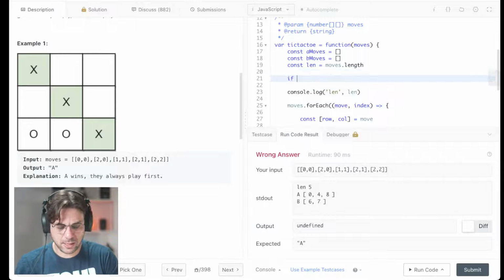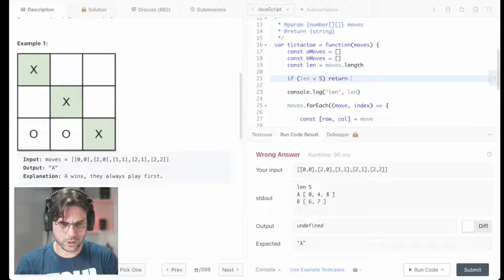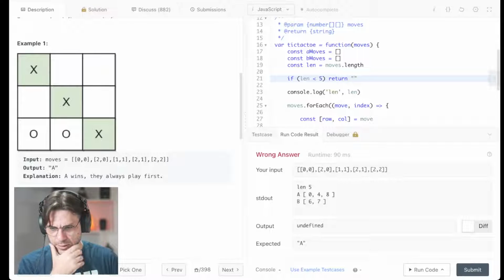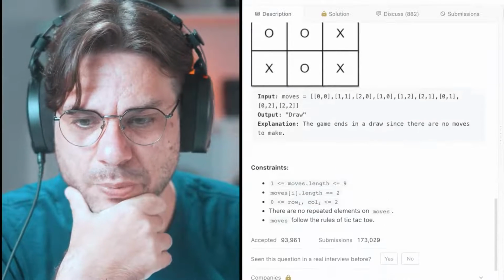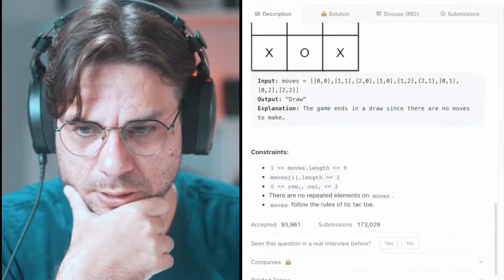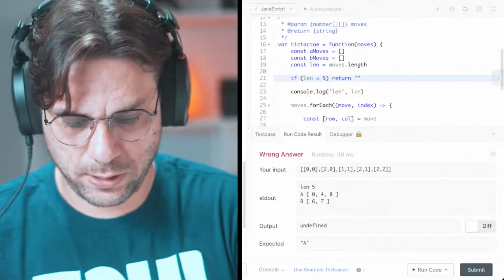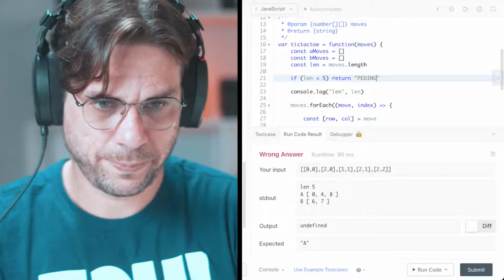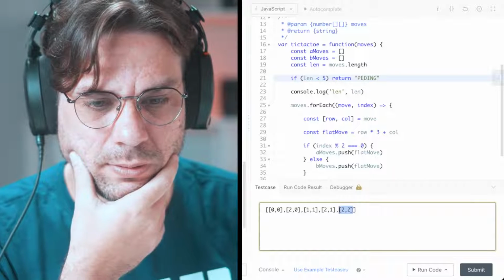Let's add this. If len less than 5, return pending, right? We have to return pending. Okay, let's return pending. And how do we test that? Let's remove one movement. Okay.